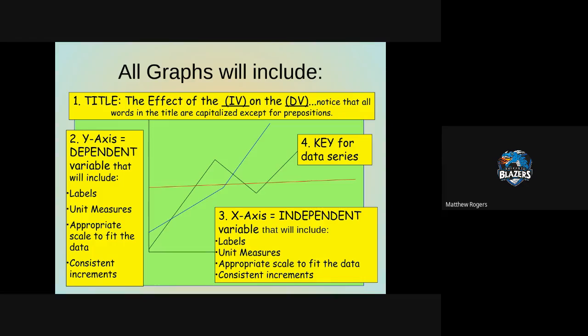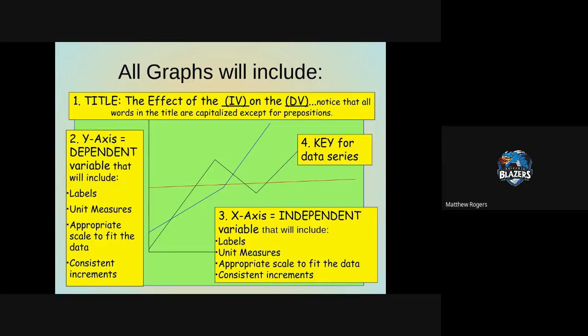And then sometimes if we need to, we can have a key for what line is what line. So for example, in this situation, there are two lines, so I have to say, what is the blue line? What is the red line? If there's only one line, you should be okay. Now, for each axis, you'll see there are different things there. One, you need a title for each one, which is the labels. Unit measures are more important in chemistry and physics, but it wouldn't be a bad idea if it's a measurement, especially if it's a height type thing. You'd put something like centimeters.